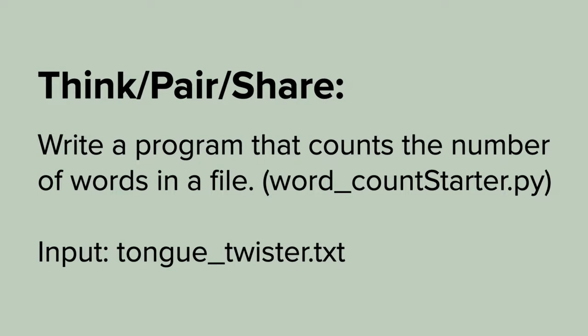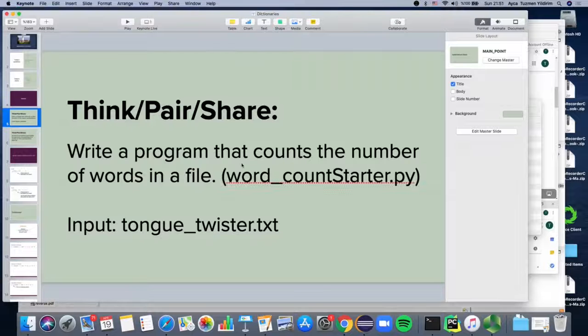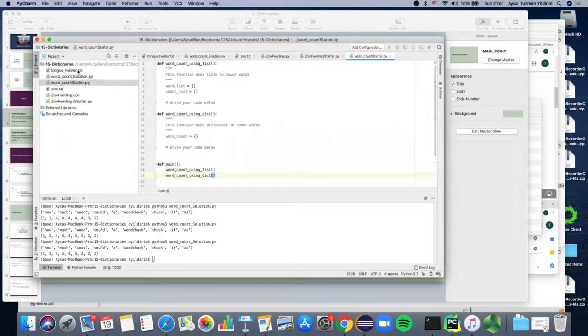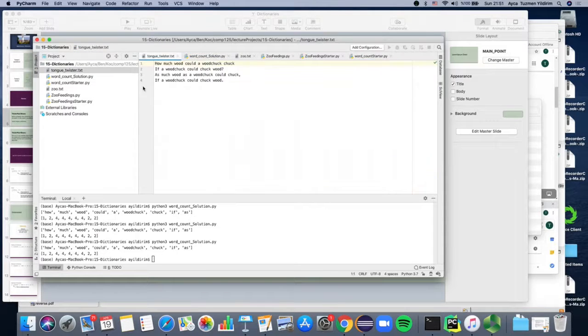So I'm going to open up PyCharm, and then let's take a look at our word count. We're going to open up this tongue twister file, and we're going to try to read how many words we have in this file, and just show the count for each word.